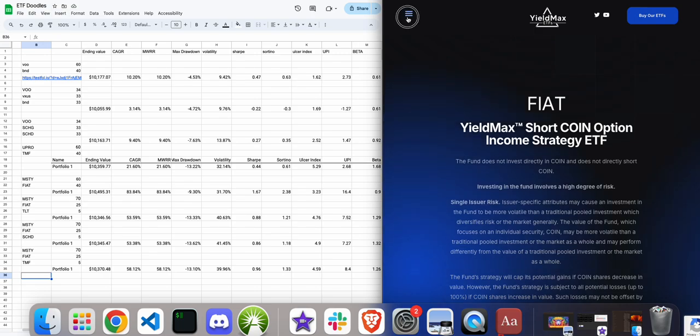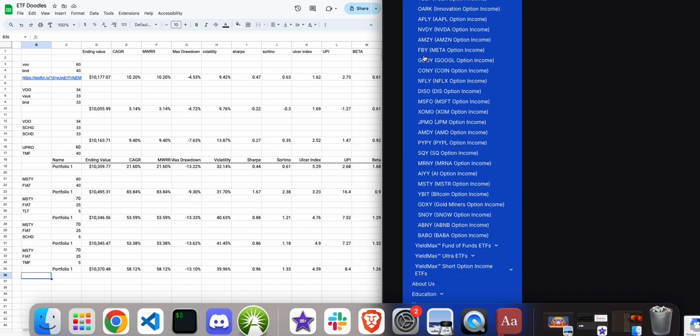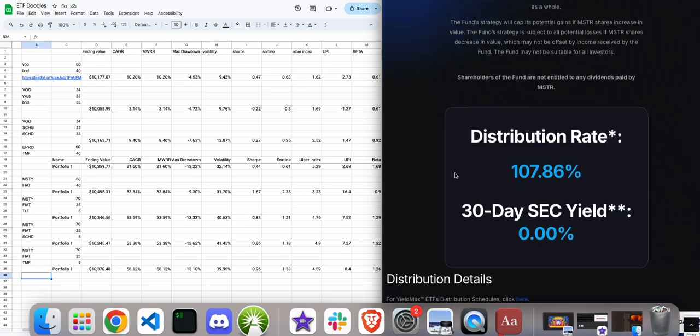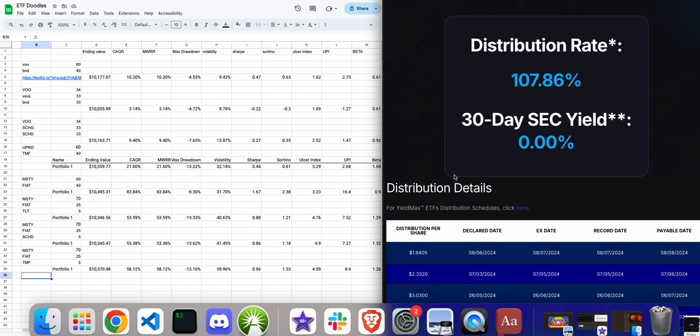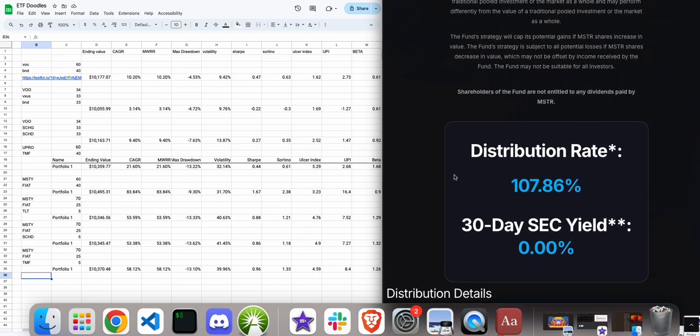as opposed to Misty, which actually wasn't too shabby. It had 100. I thought it was 95%. Did they record that? Or is it just because the price of it fell so much? Anyway, so Misty has 107% and Fiat has 111%. So if you own both, does it really matter which one you buy if you're never going to sell?